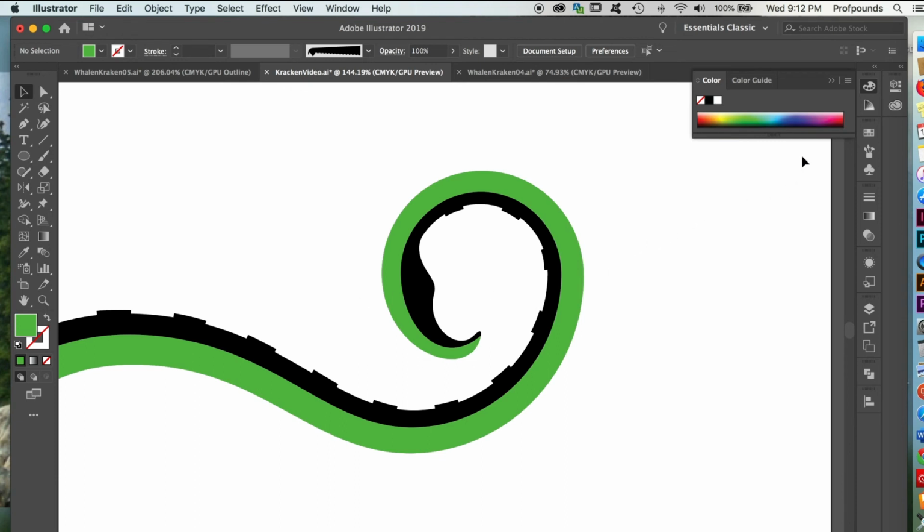So let's say if the light is coming from this direction, this would be in highlight, this would be in shadow, but at a certain point, probably about right in here, this inside part would be catching the light, and this part right here would be in shadow. So this isn't going to quite work for me the way that I want it to. So let me show you a little bit different way that we can do that.